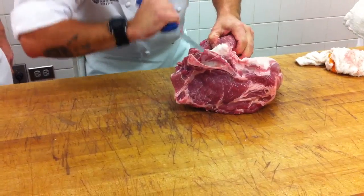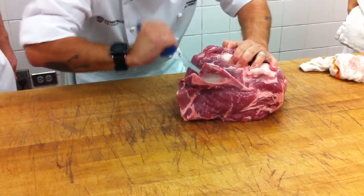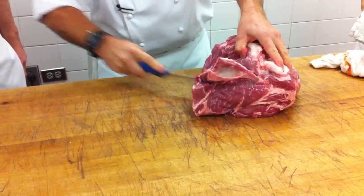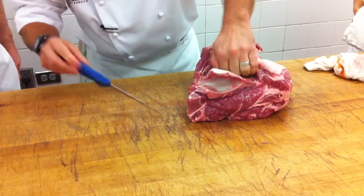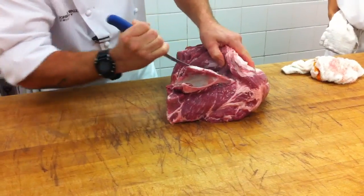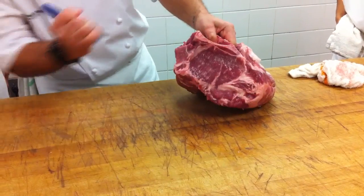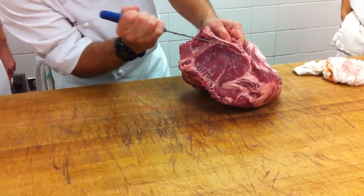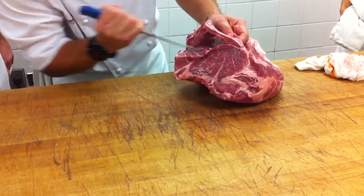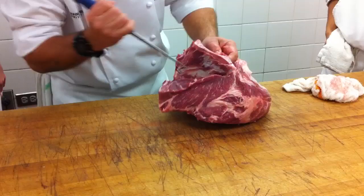And come around the back side of the bone. Do the wiggle, the OJ wiggle. And come around the back. Right now you can kind of see the outline of what that bone looks like. Now I'm going to hold on to that, use that as a handle, and come in and just cut the bottom of that meat off. Let gravity pull the meat away. Gravity is your friend sometimes.